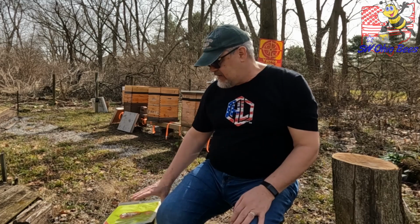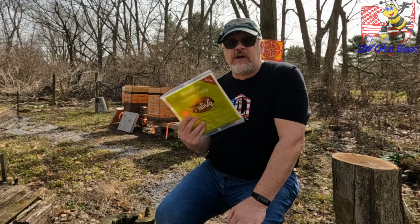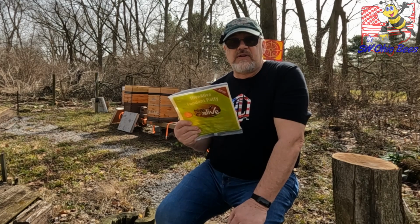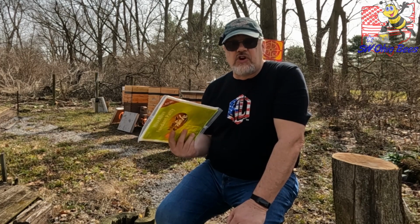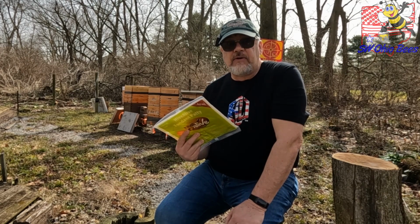For the adult bees, they still need food, and they need lots of food. So make sure you still have fondant, sugar patties, honey, whatever it is on the hives. If you're in a warmer climate, you're probably starting to use sugar water in some climates now. Make sure they have plenty of that, because it isn't out there in the environment yet for them, so they do need that.